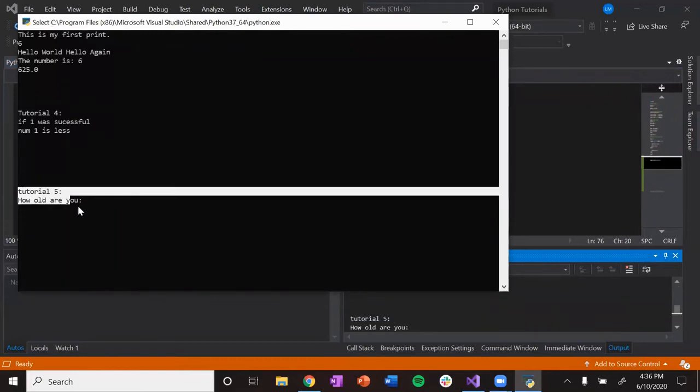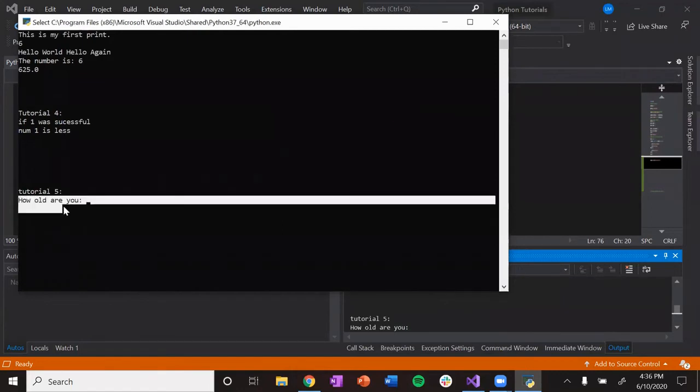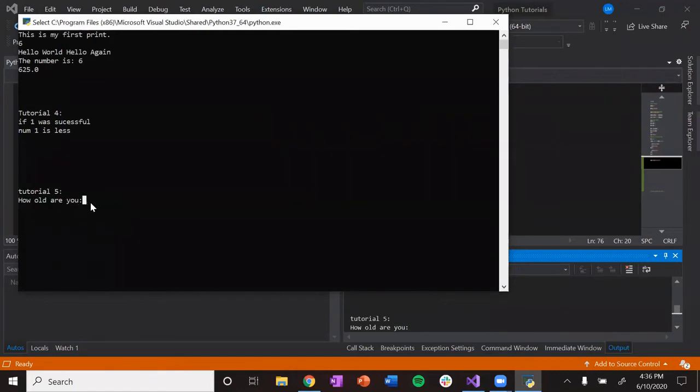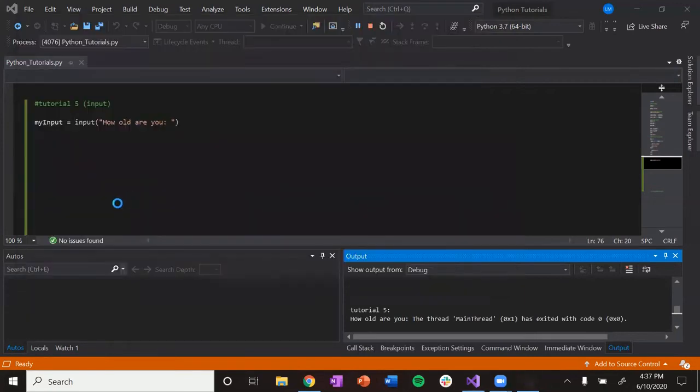So we're operating down here by the tutorial 5. As you can see, the computer automatically prompts, how old are you? And then I have the ability to type right here. And I can type anything. I could type 5 million, or I could type a word. It's not restricted to a number. It's just whatever the user inputs. And so I could say hello, which is obviously not an answer to the question, how old are you? But it is something that you can do, like this.